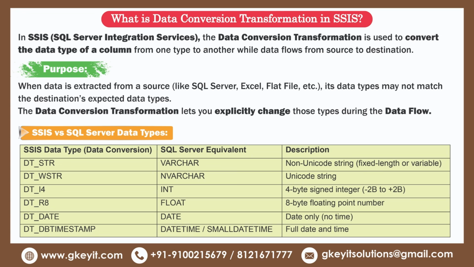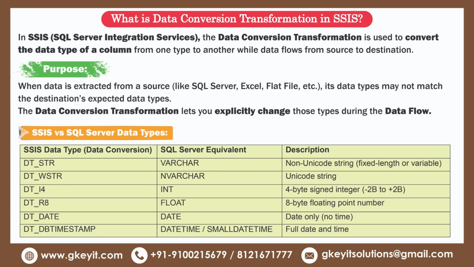Let us see SSIS versus SQL Server data types. For example, in SSIS, DT_STR is similar to the varchar data type in the SQL Server database, that is a non-Unicode string. DT_WSTR means nvarchar, that is a Unicode string. DT_I4 is similar to the int data type, a 4-byte signed integer. And DT_R8 is like float, an 8-byte floating point number.